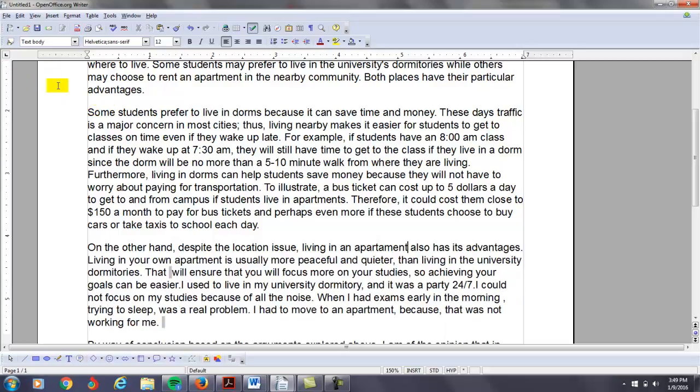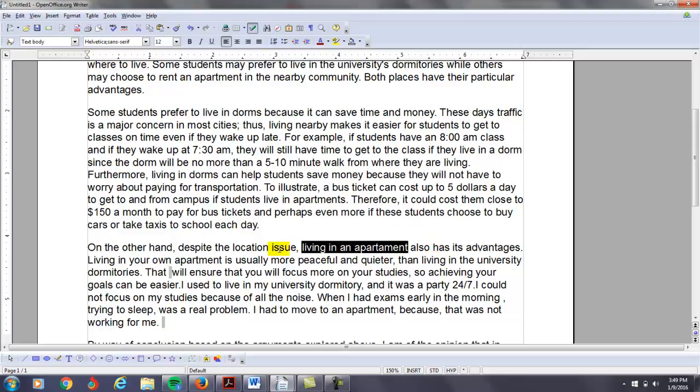Why? This is a sentence structure error also, I think. Living in an apartment is actually your subject, and then has is the verb. Think of it like this, Gil. Would you say Michael, comma, is coming to my house today? Probably not, right? So in this case, the gerund is your subject. You don't want to separate it from its verb with a comma, so don't do that.